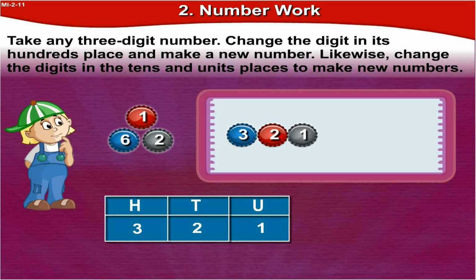Now change the digits at the tens place and the units place. First, let us see the original number, which is 621. The digit at tens place is 2 and units place is 1. Now let us replace the digit at tens place by 4 and the number at units place by 3. So the new number would have digits 643, that is 643.